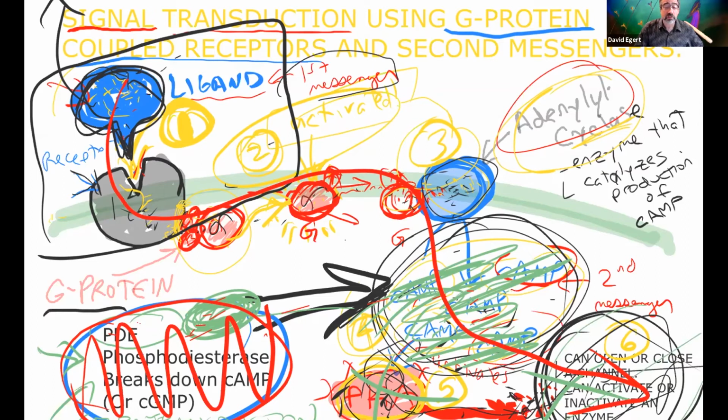So this should make sense. This is not just a little titillating side note. This is at the core of understanding these second messenger pathways here. We're going to meet these again and again and again. We're going to meet phosphodiesterase. Phosphodiesterase is at the core of understanding how the rods and cones turn your light into electrical signals in your retina. You need to know phosphodiesterase throughout the semester. You need to know all of these G proteins throughout the semester.